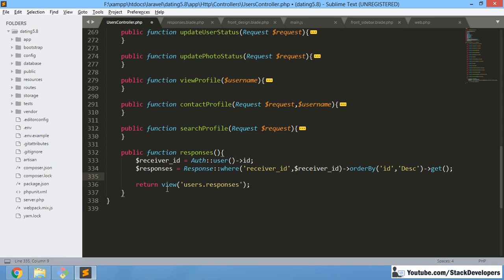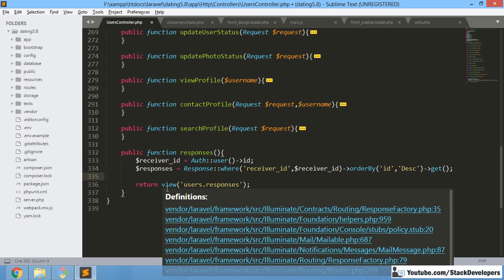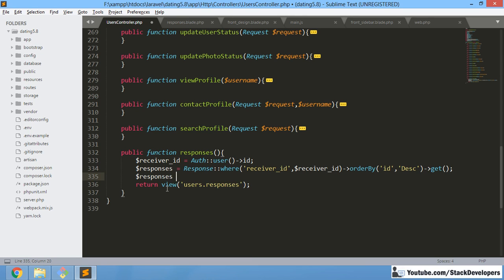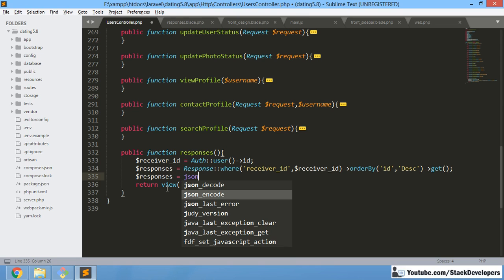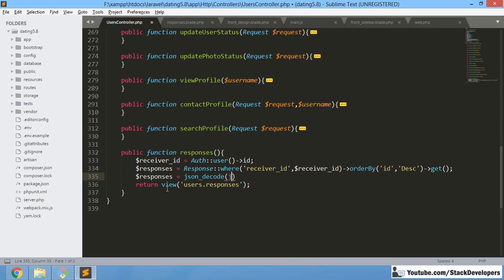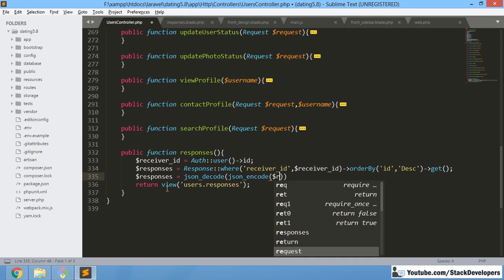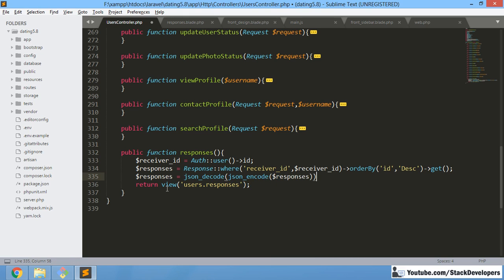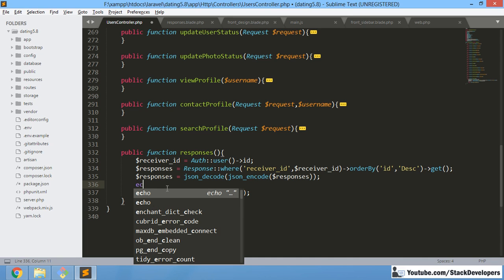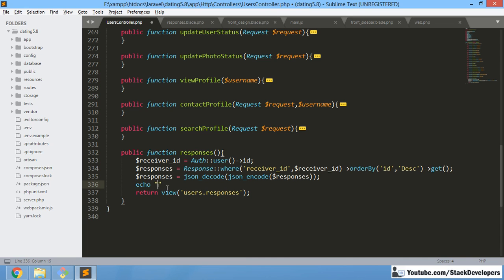Okay, fine. Now we are going to show those responses here, and first of all we are going to check whether the responses are coming fine or not. So we will display them here like this. First we are going to debug our code so that we can see whether the responses are coming fine or not.